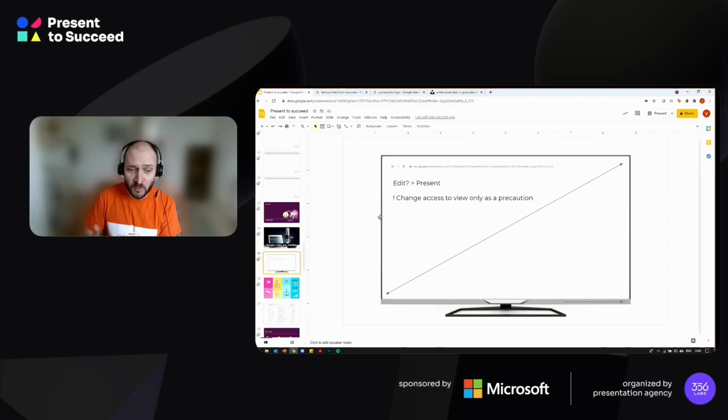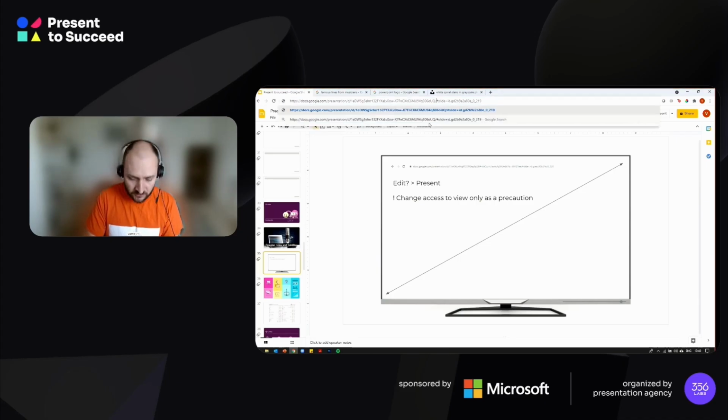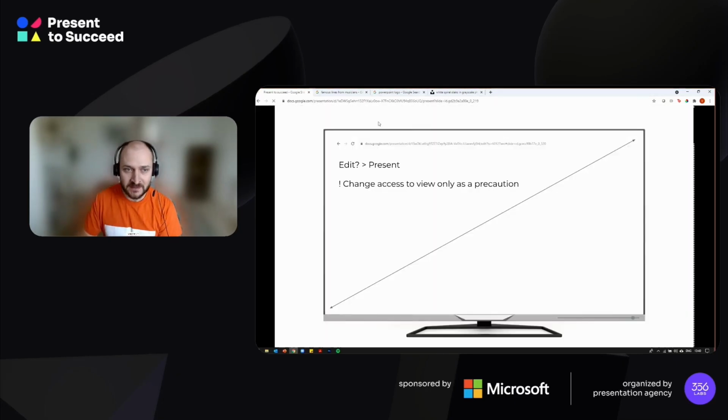Whereas it might be that you want them to see it as a presentation. You want them to click through it as a presentation. There is an awesome, awesome hack for this. And all that you need to do is, I'm just going to copy and paste this one. Well, actually, no, I can do it within this. You need to go into your top text area. And up in your URL, you'll see that you have edit written in here. If I change edit to present, enter, let's see what happens.